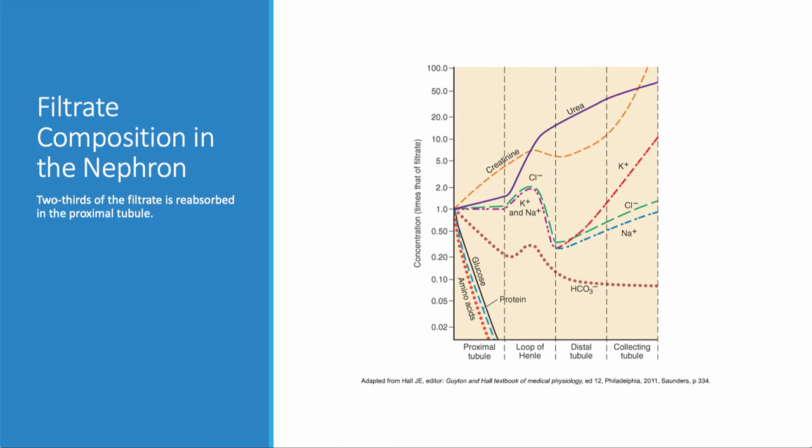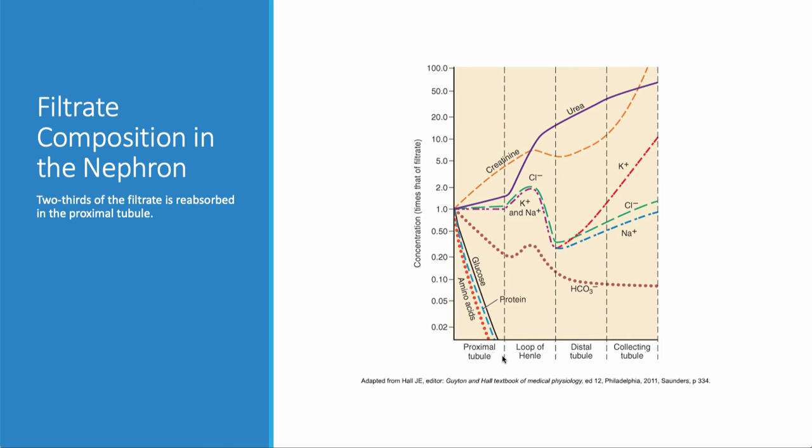To maintain acid-base balance, in certain conditions it needs to hold on to more bicarb, and in certain conditions, it needs to get rid of more bicarb. Not much happens to sodium and potassium, but look what happens to creatinine. The proximal tubule actually takes that concentration of creatinine and adds to it. It actually adds more creatinine back in. And same with urea.